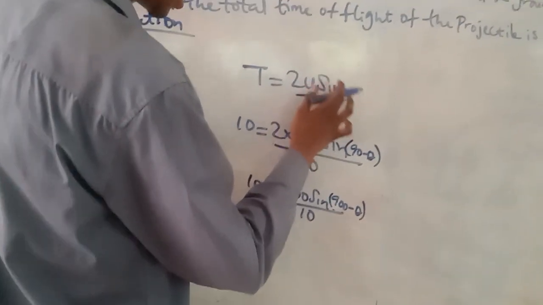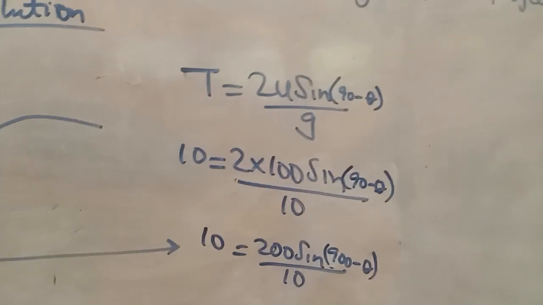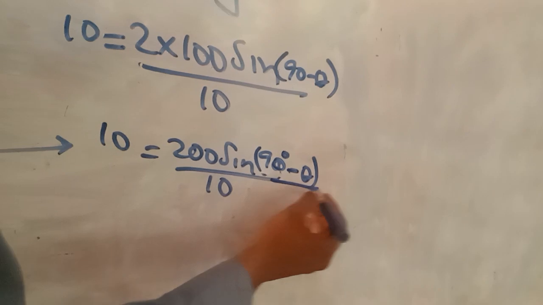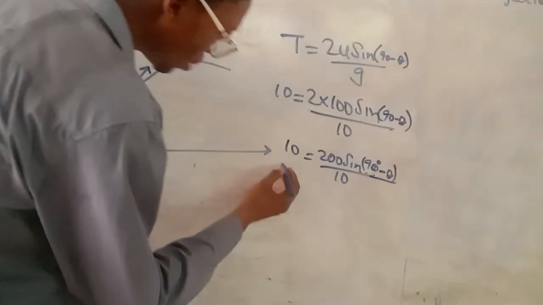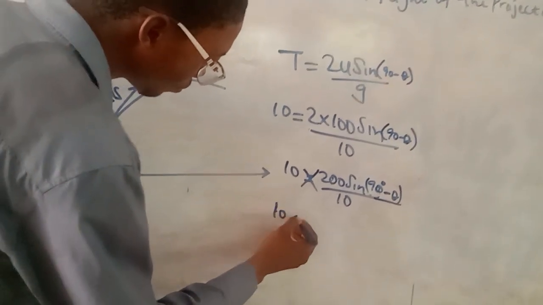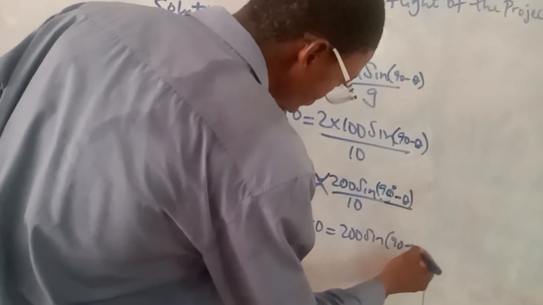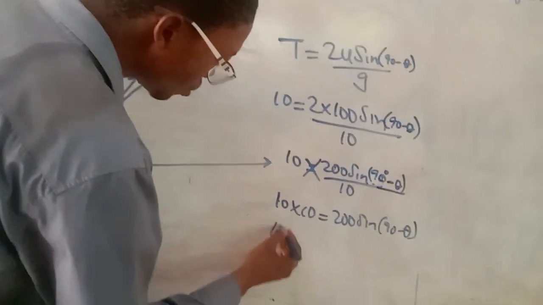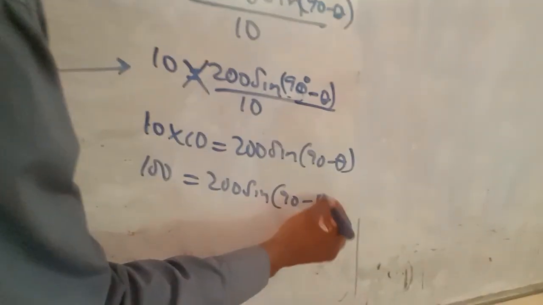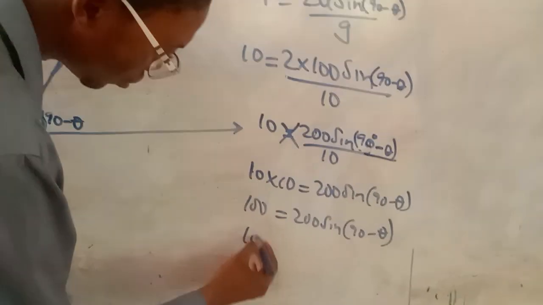Now look at this angle. This theta is not the theta itself. It's 90 minus theta. Are you getting me? So this side should be 90 minus theta. This angle should be 90 minus theta. Let's make this 90 minus theta. Are you getting me? Because of the angle here. So over 10, right? So what are we going to have?